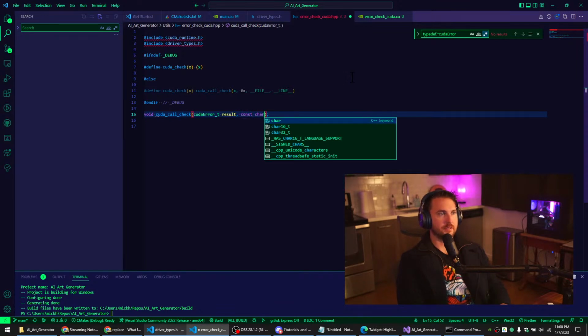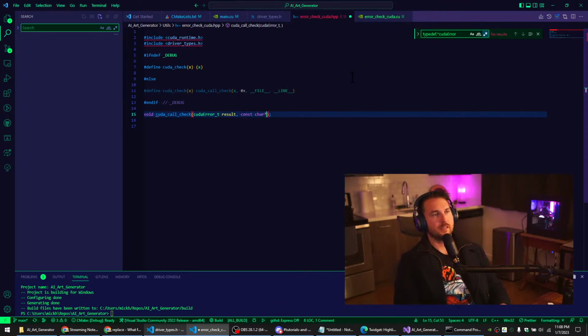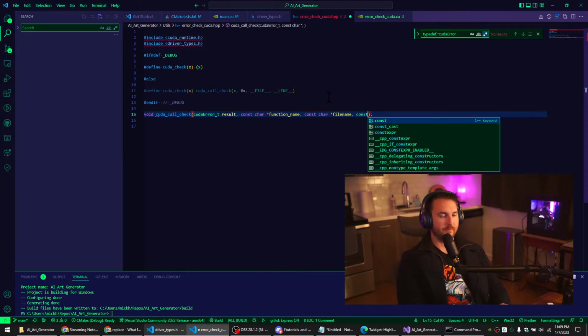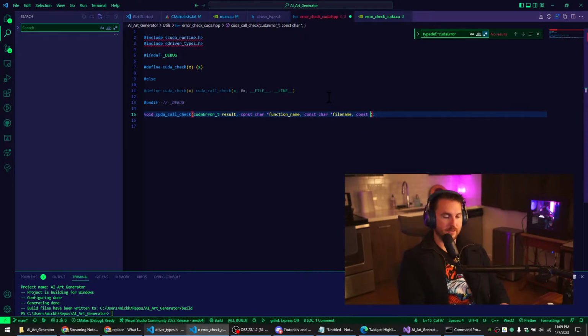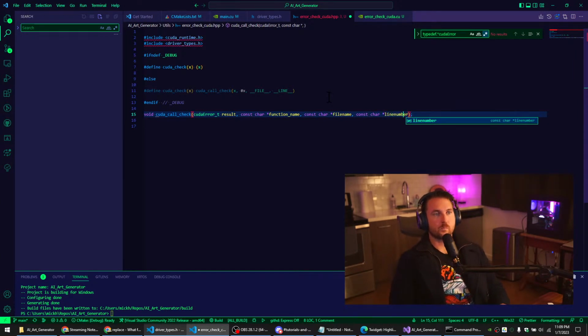So we'll do const char star function name, const char star file name that this call is made in, and then const char star line number. We'll put an underscore to clarify.